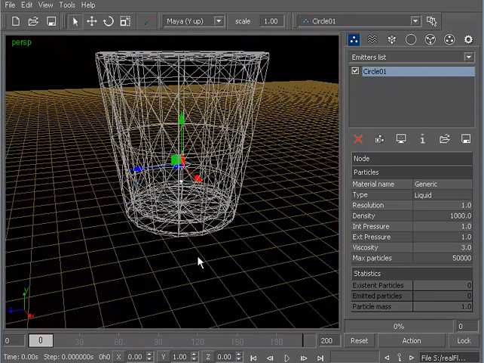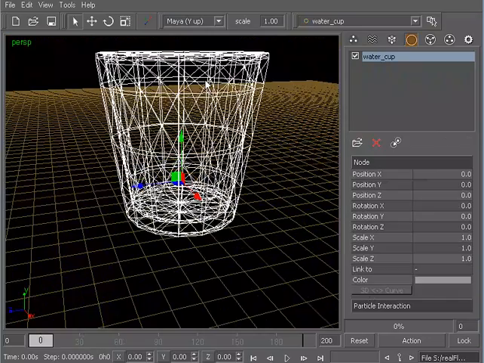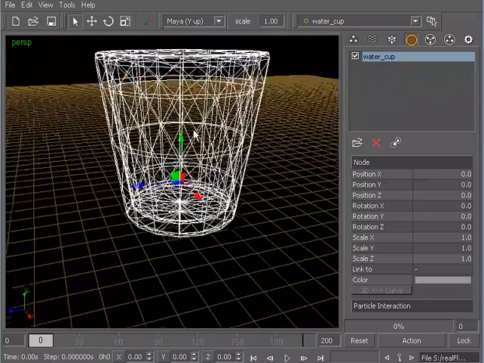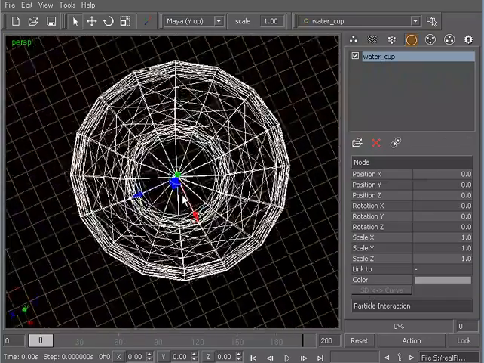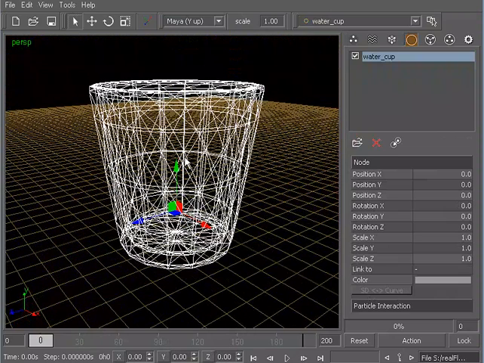Each one of these squares is 1 meter in length. When you consider that the average person is just a little over 2 meters tall, this glass is really not a glass at all. It's about the size of a swimming pool. So trying to fill this up with water is really going to be tough.